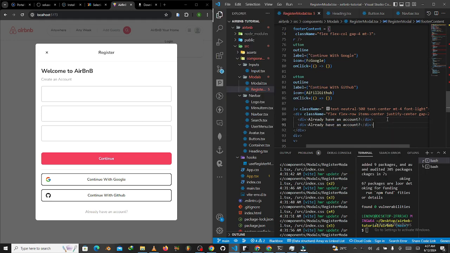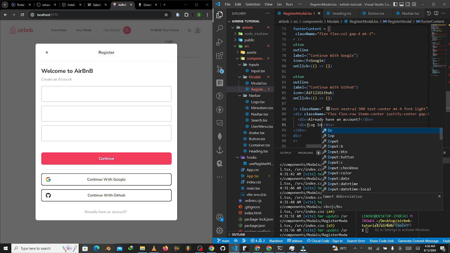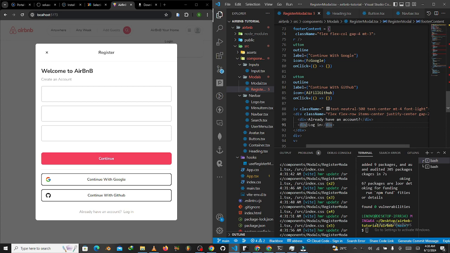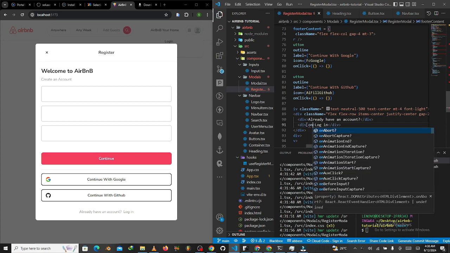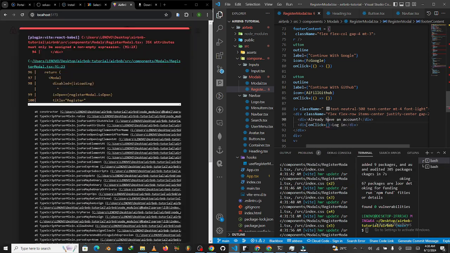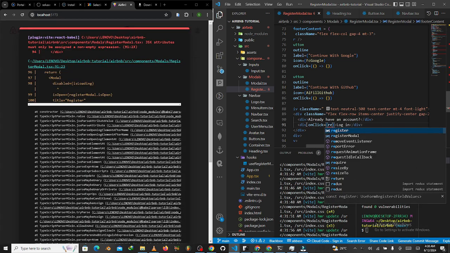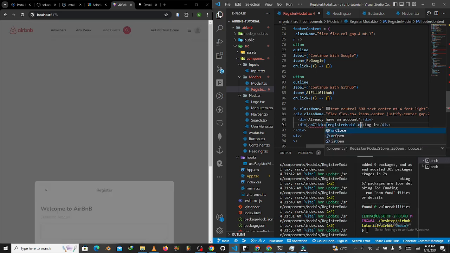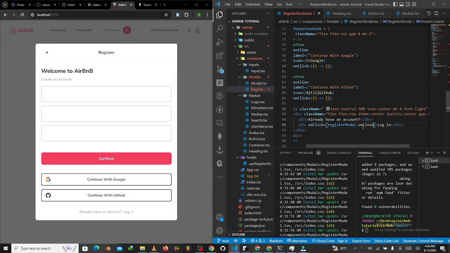Then inside here, what we can do is we can basically write login, just a simple login here, right? And then we can pass in on click, and then the on click could be register modal.onClose, so that it just closes it.